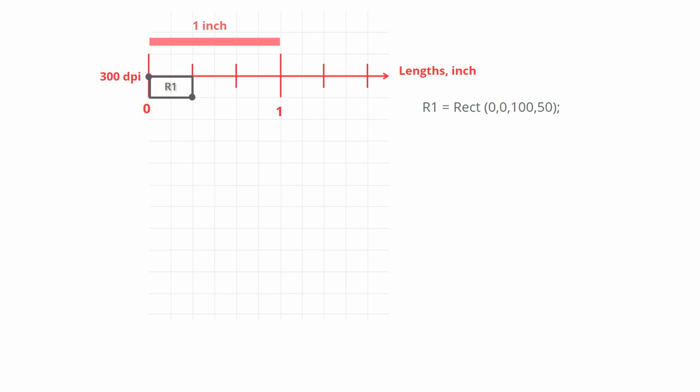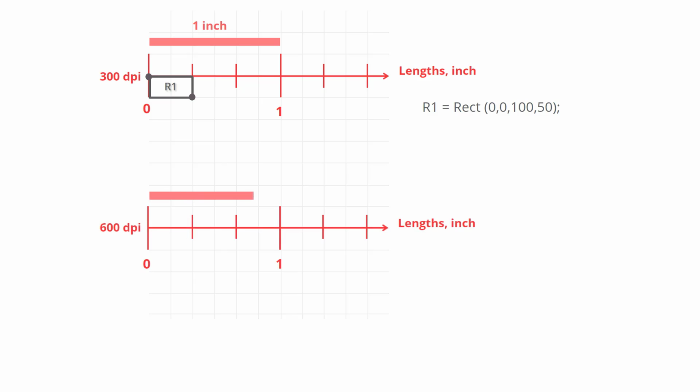However, if the same document is scanned at 600 dpi resolution, the physical distances on the page remain consistent, but the sides of the rectangle defined as 0, 0, 150 dots become half the size of the corresponding rectangle sides in the 300 dpi scan. Having documents of different resolutions, perhaps from different scanners, or maybe from a scanner and a mobile device, demands our capture algorithms accommodate these size differences.